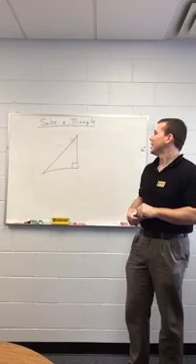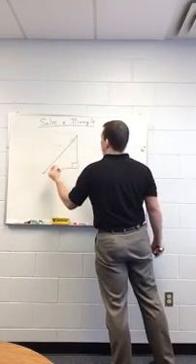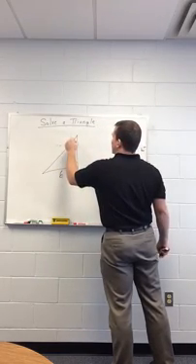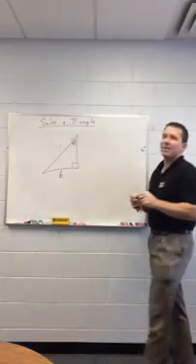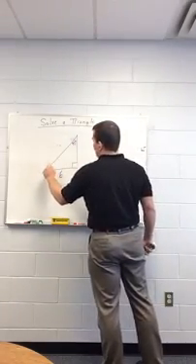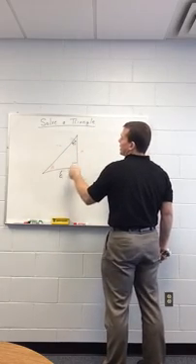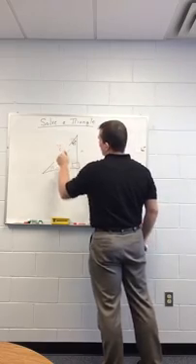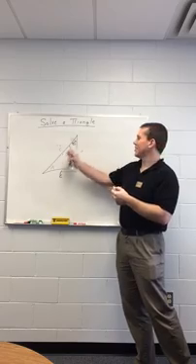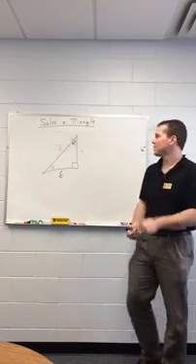So maybe to start with this one, suppose we know that this side is length 6, and this angle is 40 degrees. I want to solve the triangle, which means I need to find this angle, we'll call it capital A. I need to find this side, call it lowercase a, and the hypotenuse we'll call lowercase c. I know three quantities because that's a 90-degree angle. I want to find the other three. And there are different tricks we can use.